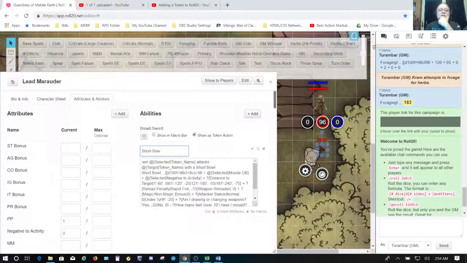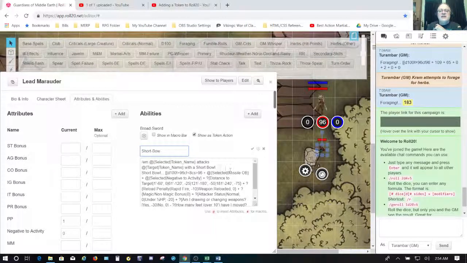It's going to look for that person's select negative to activity. The magic bonus is going to ask a question. Some of these things are going to ask a question. Like it's going to ask her, when she clicks on a button, distance to the target. She's going to have to answer distance to target. She's going to have to answer whether she's reloaded. Some things are automatic.